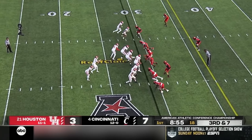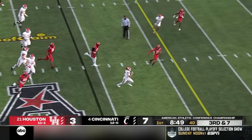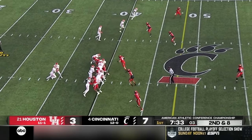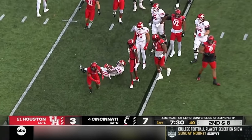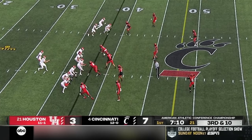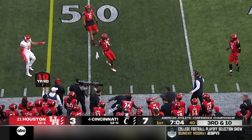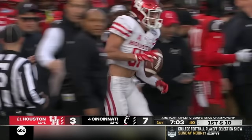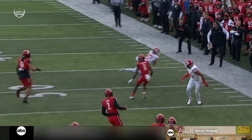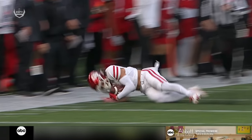Houston continues to fight at the line of scrimmage. Third and seven — Tune is going to tuck and run and pick up the first down. Second and eight, they run into the pressure and are swarmed, taken down by Deshaun Pace before he can even get started. Third down and ten, pressure straight up the middle. Tune has to escape it, and then a diving effort right before going out of bounds by Jake Herslow. What a throw by Tune and a great escape. What about Herslow dropping that knee down, securing the catch.